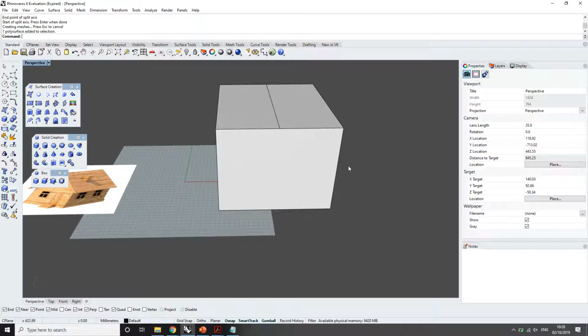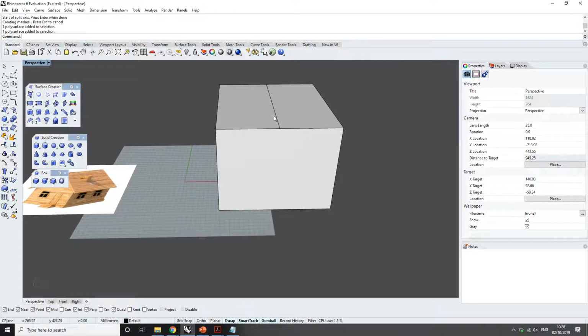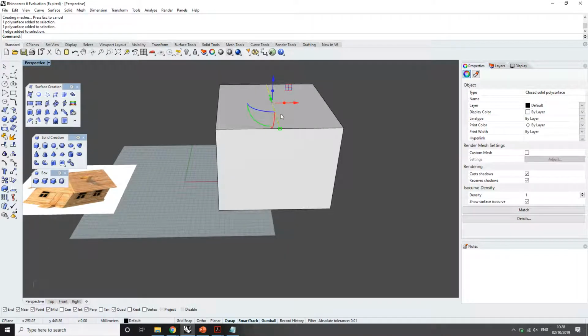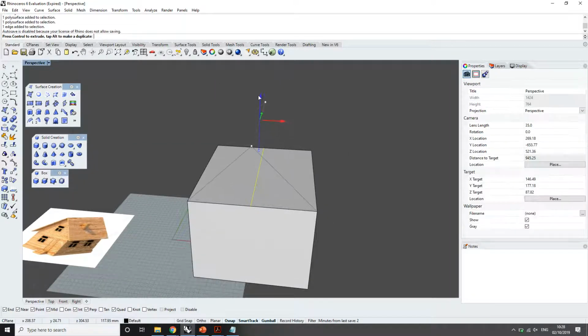Now, all we've done is introduce an edge right in the middle of that box. How do you actually select that edge? This is the shortcut in Rhino. If you press down Control and Shift, and then press on the edge, it's going to only select that edge, which means now I can move that up.